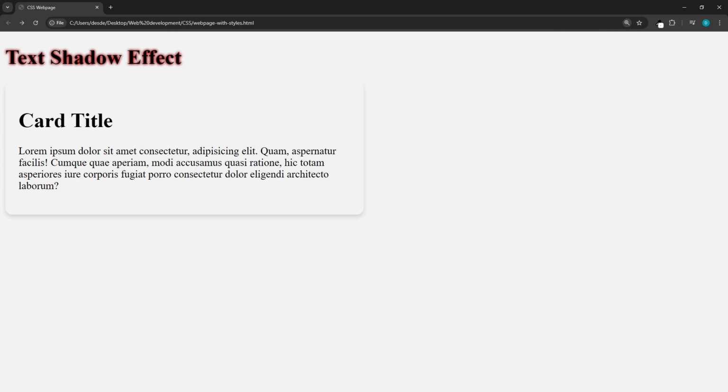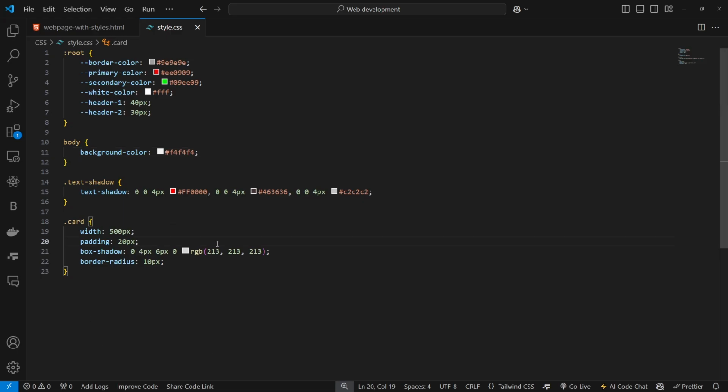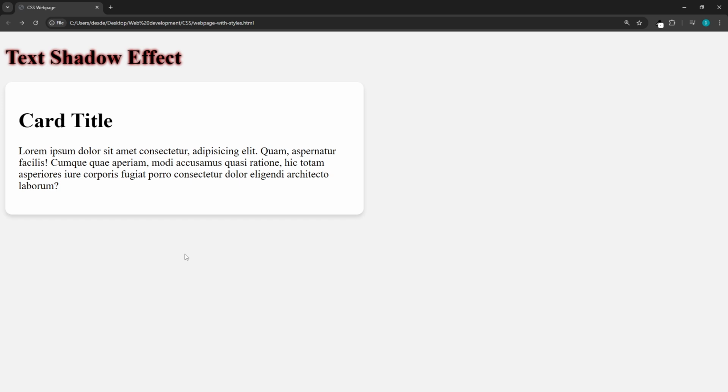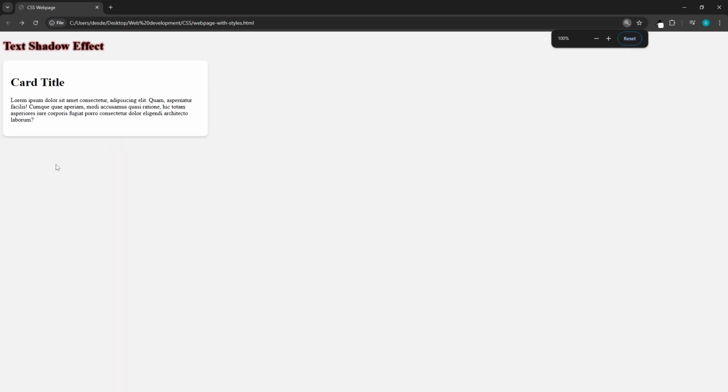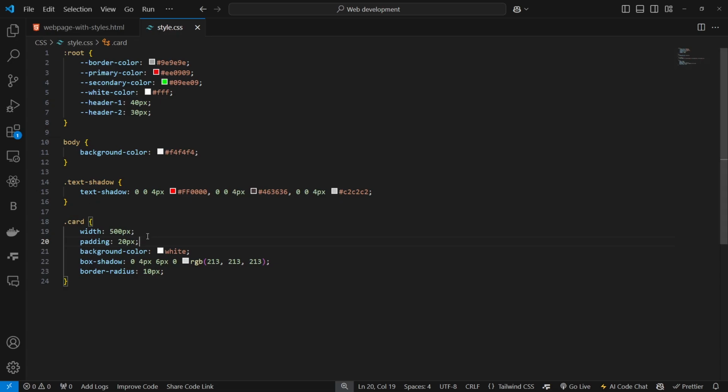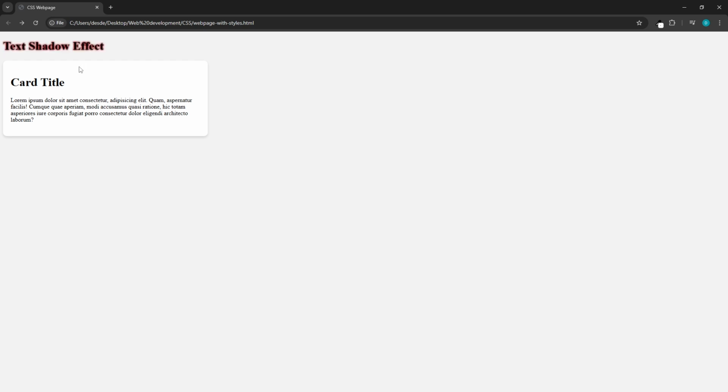So our card, we can also set this now to a background color of white. So our card and background have different colors, and we can now see the shadow in more effect. So that's it for shadows in CSS. I hope you've learned more, and you can just play around with these measurements, see what works for you and see what you'll be using. Most times you use more box shadows when building the web, because the text shadows can get a bit clunky looking on the site, but you can see what works for you and play around with it.